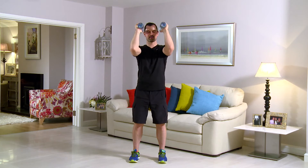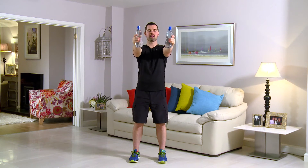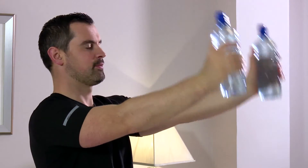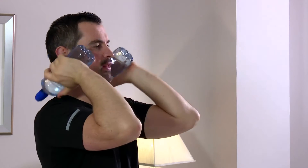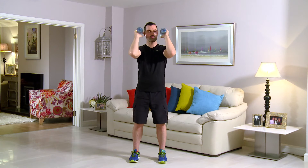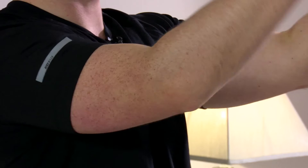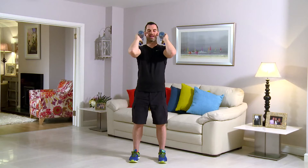They start quite light but they'll feel heavier when they get out towards the front. Breathing in on the way back, breathe out on the way to the front. Stay with me if you can — if you need a break, just take it. Watch the face on the way back in, nice and relaxed, squeezing those triceps, really pushing it out. Watch the back — keep it nice and tall and straight. You're halfway through — don't forget to breathe, triceps will start to burn a little bit now, and that's a good thing.